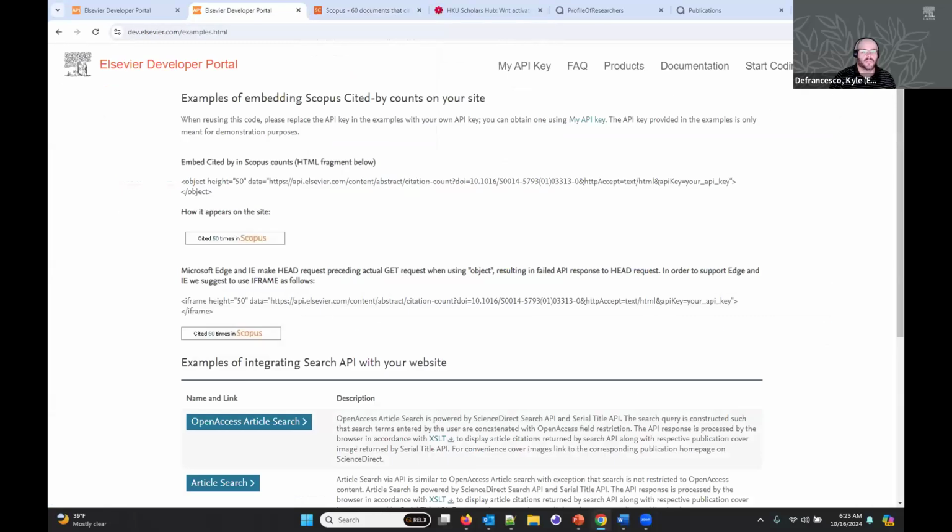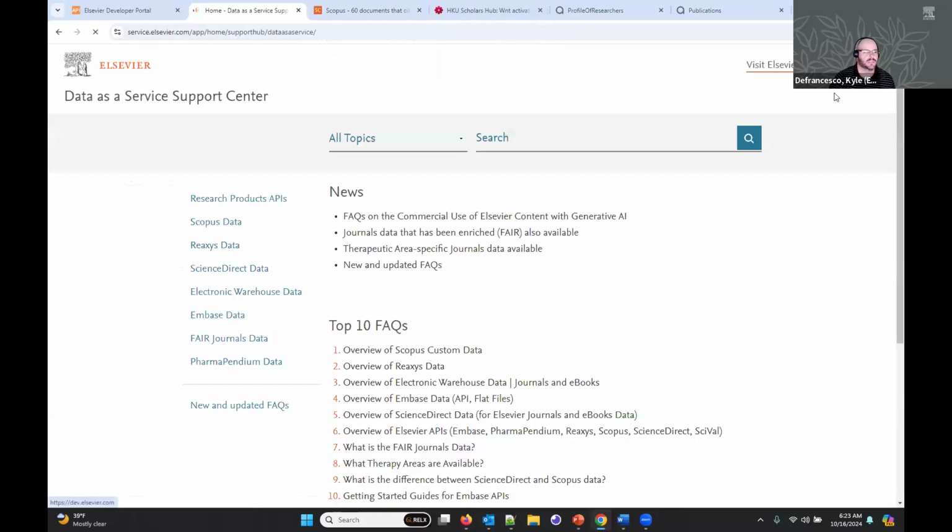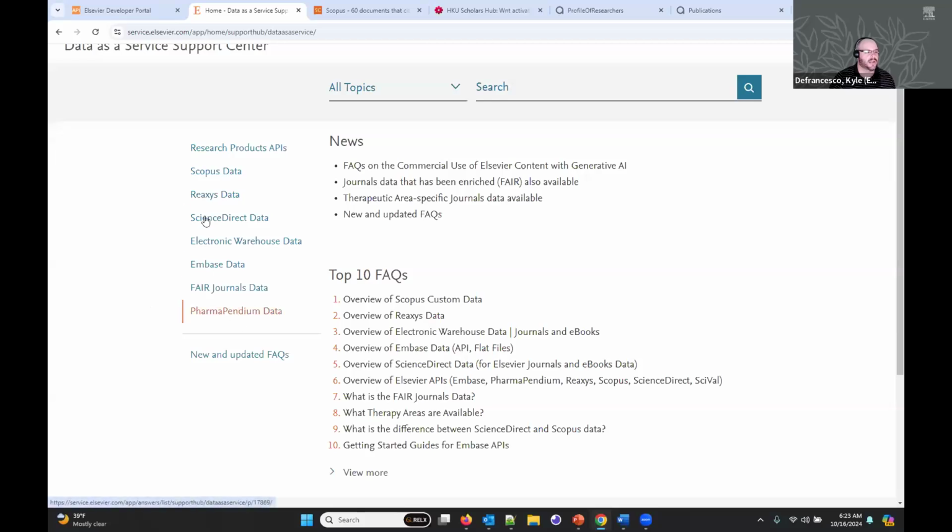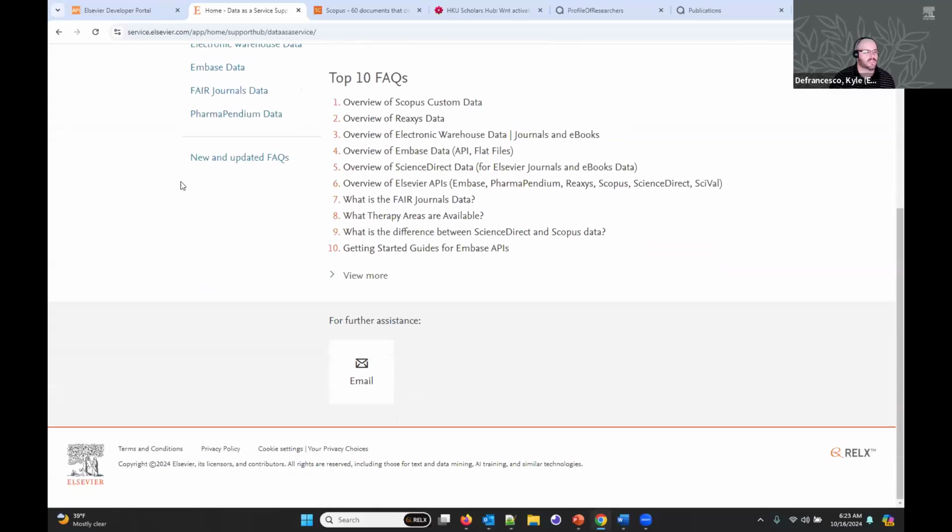The only other thing in the developer portal that I want to show you really quick is this Contact Us. I had already mentioned it in the Q&A box as well. If you're having any issues, or you want to reach out to us with use case questions, this Data as a Service Support Center is very helpful. There's some information in here, again not always Scopus specific, but most important, scroll to the bottom of the page and you'll find the email button.